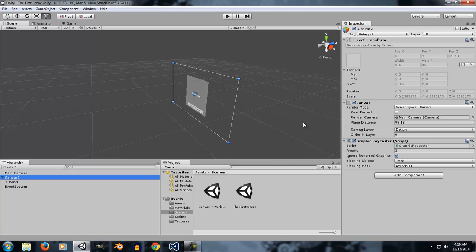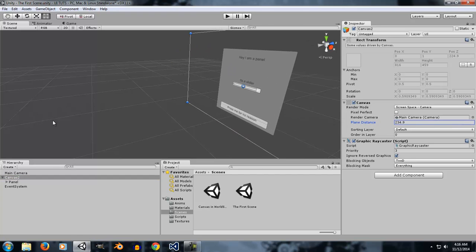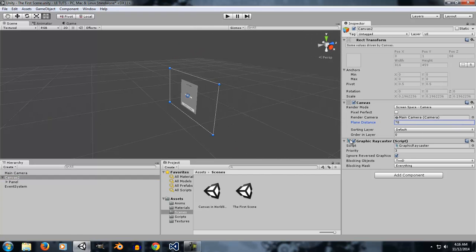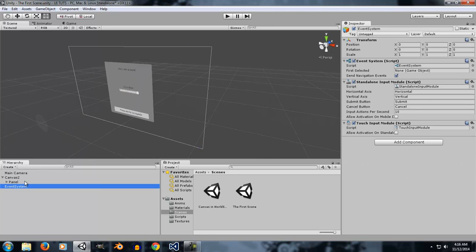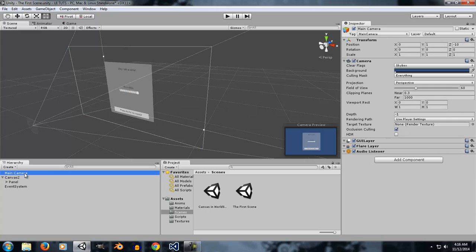They're not going to be different. They're all going to cover the same amount of space on the screen as they did before. So if I increase the plane distance, it will resize automatically. So it doesn't really affect that much.